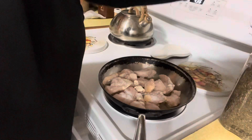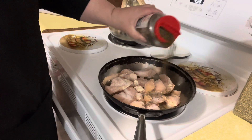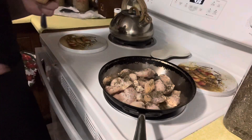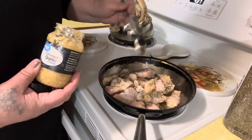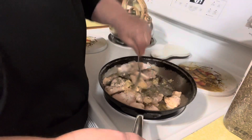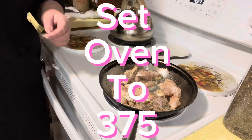I'm using pre-cut frozen chicken breasts. I added them frozen straight to the skillet on medium heat with some oil in it. I'm going to add some basil — I'm not measuring this at all, I just kind of wing it. I'm just sprinkling it on there. I'm going to add some minced garlic as well. You can add garlic powder or fresh garlic. I don't do fresh garlic because I work two jobs, so the minced garlic is perfect for me. I'm going to mix all this together on medium heat.